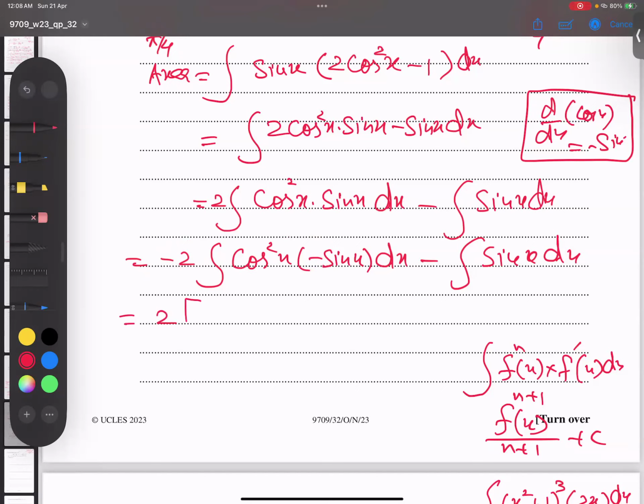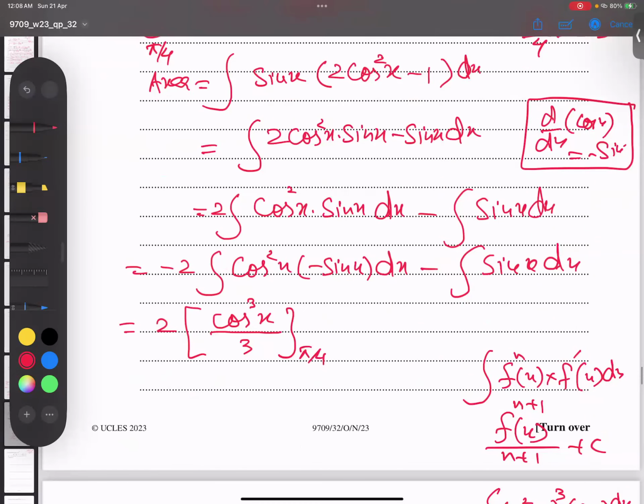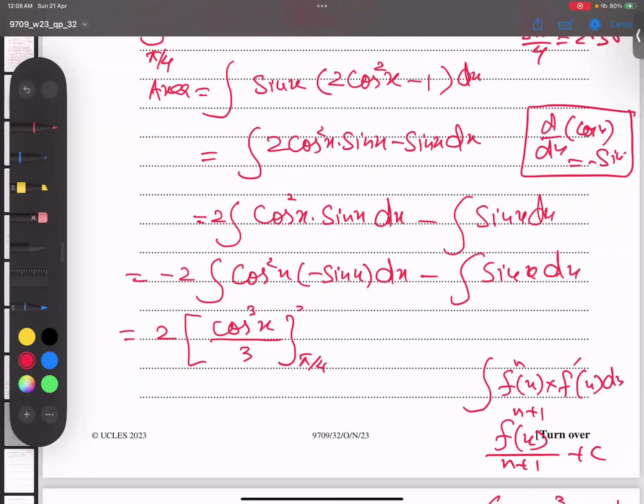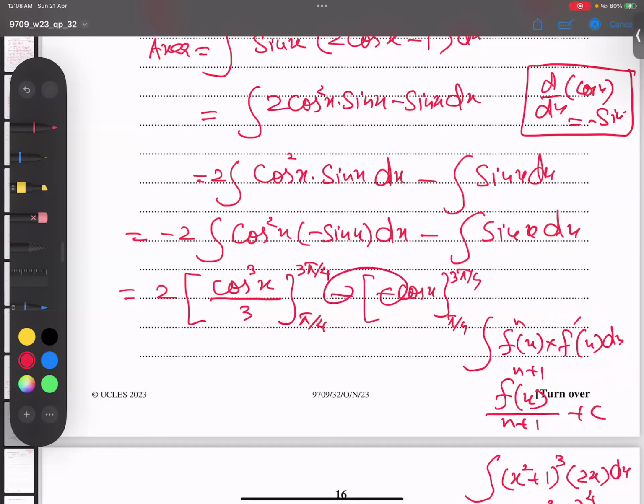So now what is the rule of integration? Increase the power by 1 and divide by the same, I mean divide by 3. And the limit is pi by 4 to 3 pi by 4. This is clear. Where does the derivative eliminate? According to this rule, I said it will eliminate automatically. Now students, what about this? Sine integration is minus cos, and the limit is pi by 4 to 3 pi by 4. This minus will go out positive, and I get this situation, but this negative will stay outside.